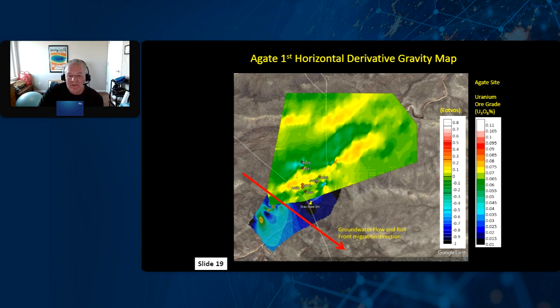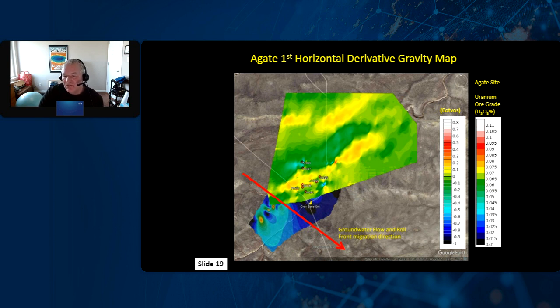we were looking at earlier, we were assuming everything out here was reduced. Here's our roll front. We're at the nice edge of that first derivative anomaly, and then behind it, basically we're in the negative zone in our oxidized holes. So again, there is some use here. The scale of how this could get used generally, we're still working on, but it was very encouraging to see that, yes, it's possible at this particular site to look at the first derivative map and get something useful.